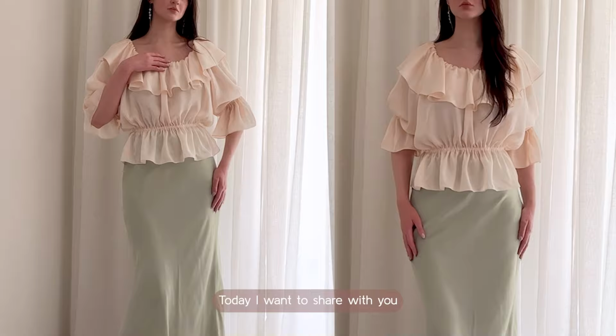Mark the shortest length of the ruffle all around from the top edge of the ruffle to the bottom, and then trim the excess of the fabric to make it even. To hem the ruffle, first stay stitch it 5 to 6 millimeters, 1/4 inch from the edge. Then fold the ruffle edge the same 5 to 6 millimeters in towards the wrong side, following the stay stitch as a guideline, and sew 1 millimeter from the edge.